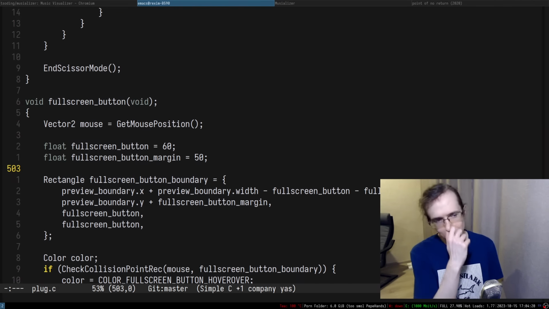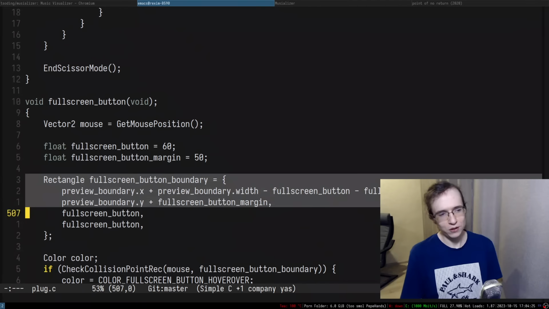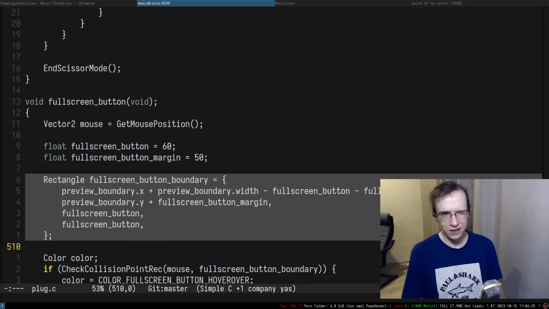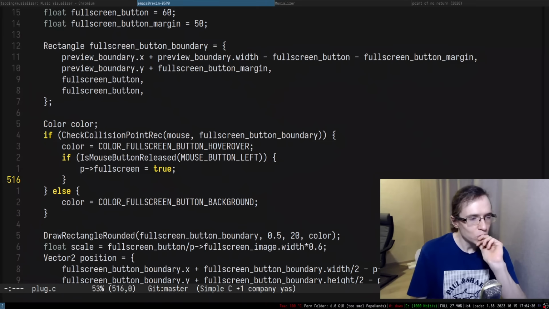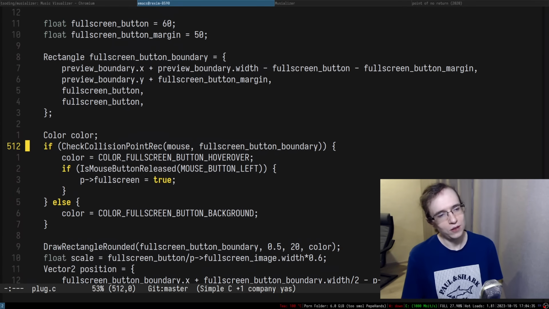Interestingly, maybe it should accept the boundary in here, but I'm not 100% sure that's a good idea. We can do something interesting, actually. We can return Boolean.